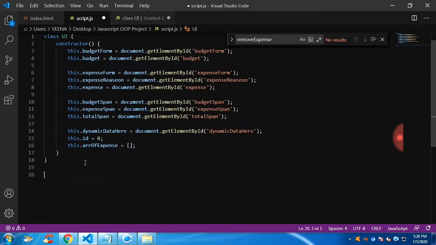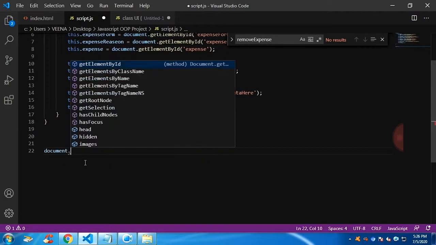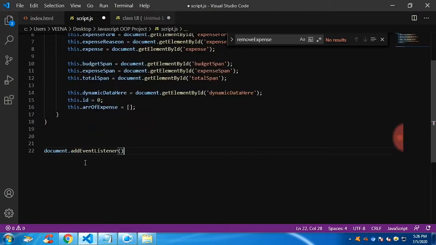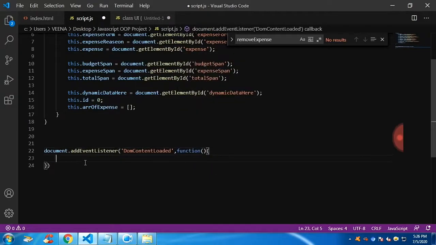Now we are going to use, just like jQuery document.ready, in JavaScript we would be using DOMContentLoaded. When the DOM content is loaded, I want to initialize the form and add a submit listener to it. Let me check whether it is working or not. It would work. When the DOM is loaded, I want the alert message.